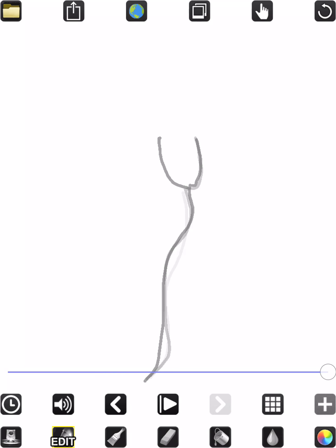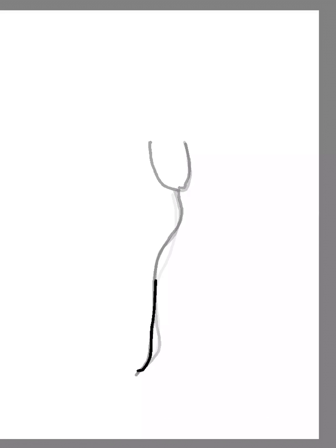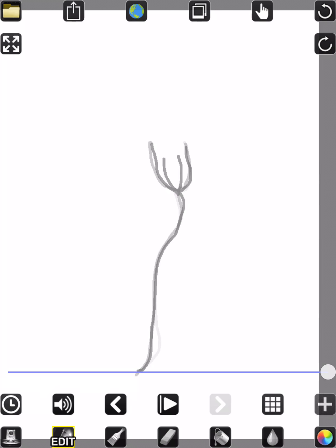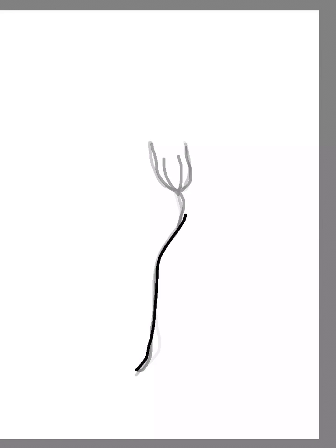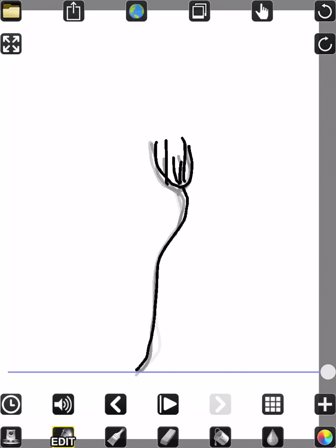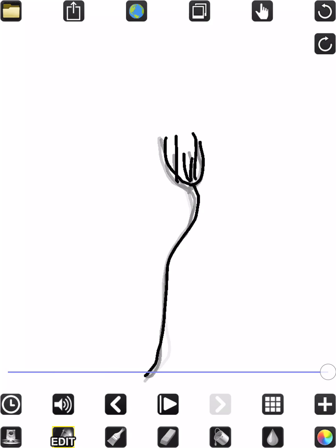So like that. Then you keep adding more frames. And now look, we have a beautiful little flower.